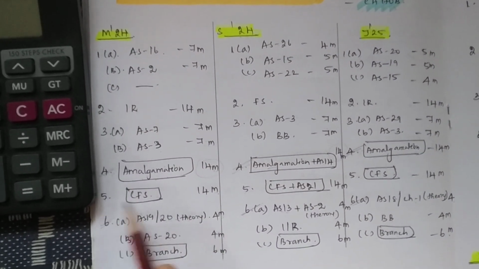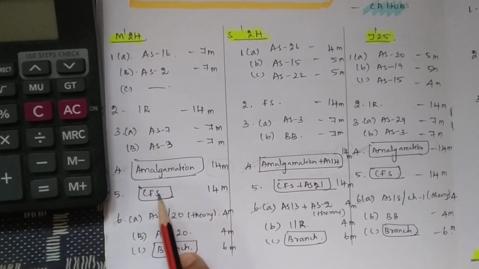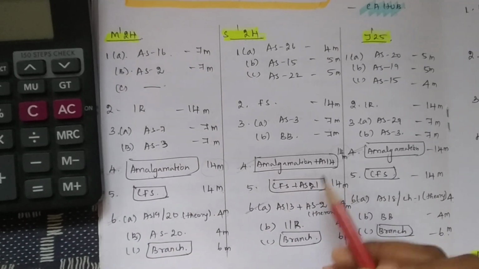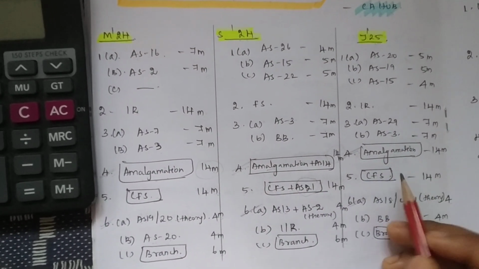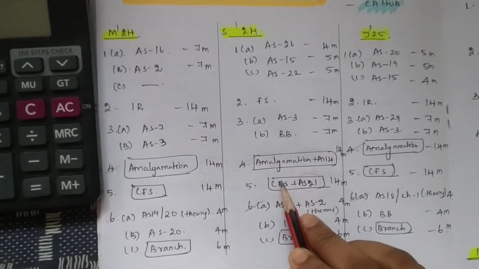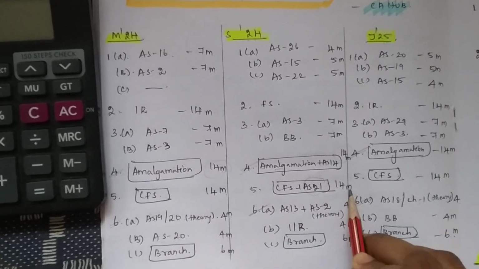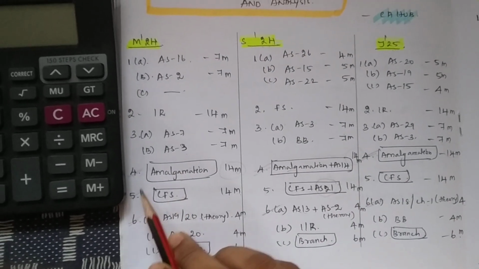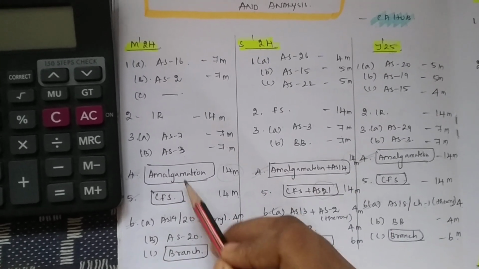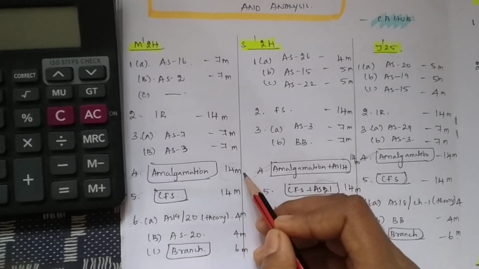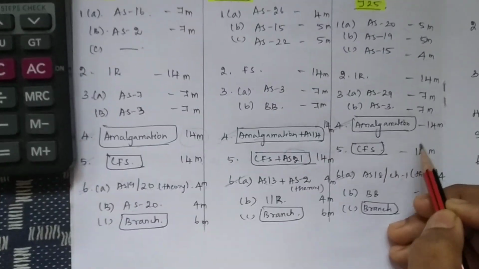In the fifth question also we are getting a consolidated financial statement, but the one thing here is that consolidated financial statements come with AS21, AS23, AS25, like that. So once you are doing consolidated financial statements, you have to do those standards also. It is not a compulsory question, but it is a sequence maintained from the very past attempts, 14 marks each.